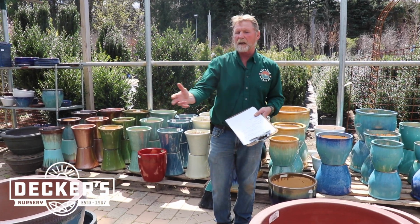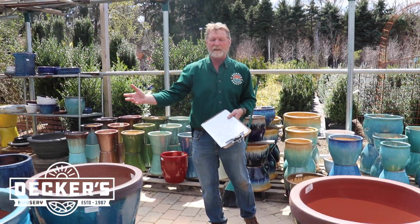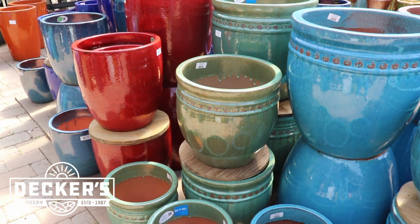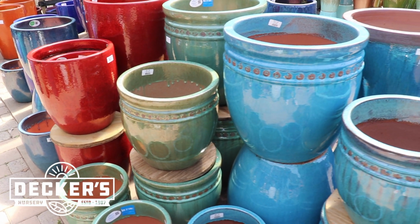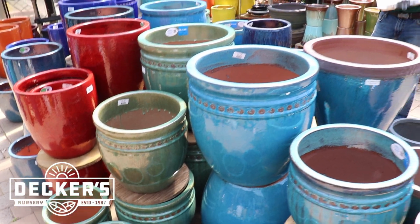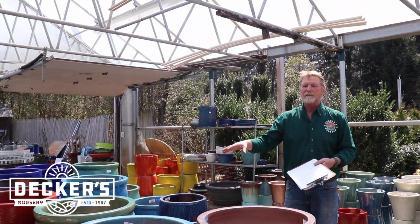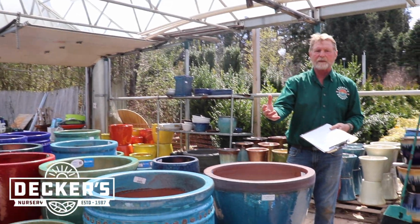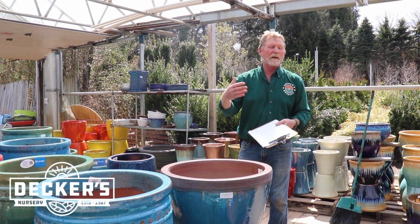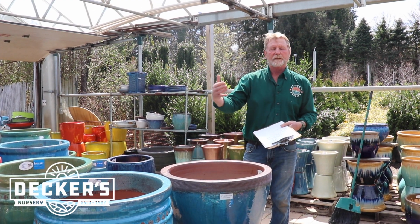I'm standing behind one of our long-term product lines. So this is from Pacific Home and Garden. All of this pottery comes out of Vietnam, and you can see the really bold colors, the nice finishes. These pots are made to withstand winter conditions as well. So you can put an evergreen in here so that it's there year round, or you can just rotate your annual flowers so that you're sure to have color year round.